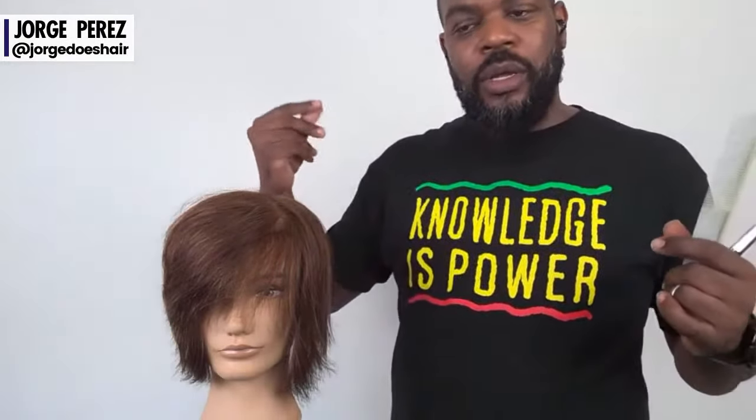But if you have so many tools right there laying in front of you, start playing with your tools. The same way you know your shear, you have to know your razor, your 14 tooth point cutting. And you start adjusting it to your toolbox to work better and improve your skill. And I think this is amazing when you start doing this. So I would say, yeah, try it. And if it works, hey, tap yourself on the shoulder. I did a good job. I thought it was cool and it worked out. Just be knowledgeable of what you're doing and what you're trying to achieve. It would be my best suggestion.